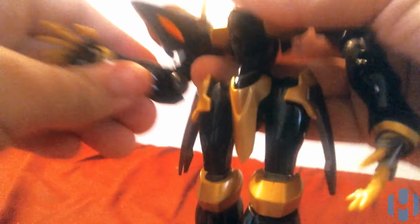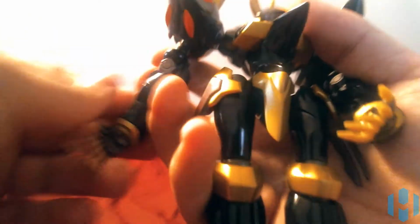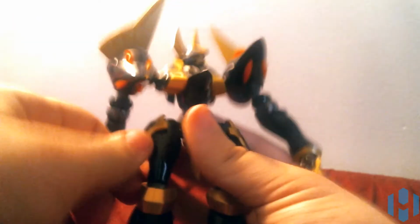Arms. Elbow bends about that much. Rotate. And listen. Ratchet joints. Yeah! Gotta love them ratchet joints. Hands are on a awkward kind of position, and on a ball joint, and I'll wait till accessories. Waist can rotate just a little bit side to side. No up and down. No ab crunch to be exact.